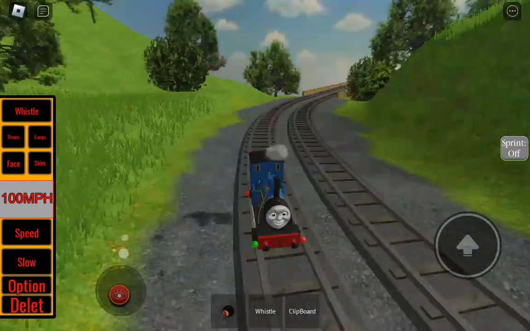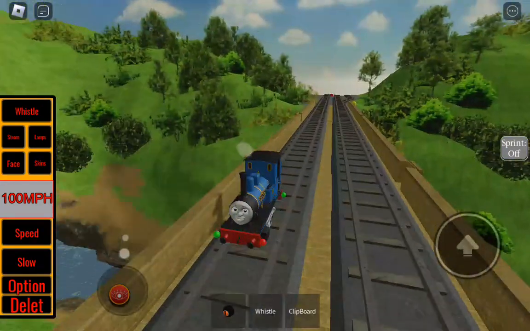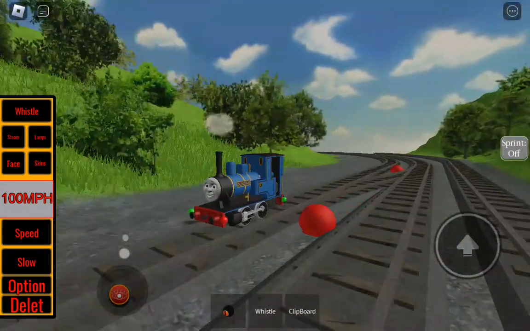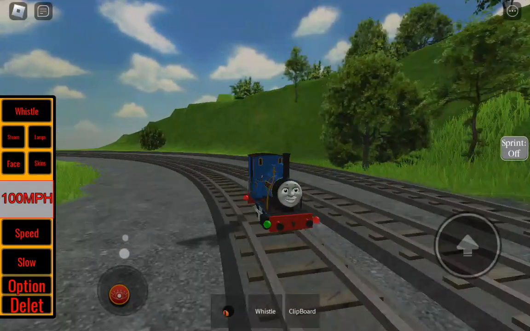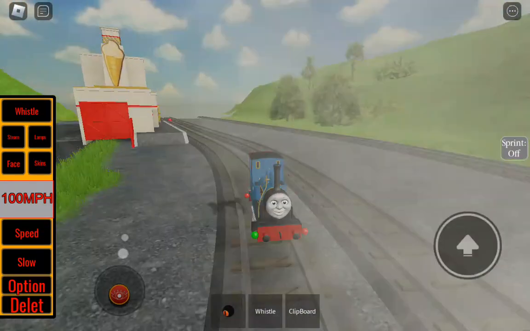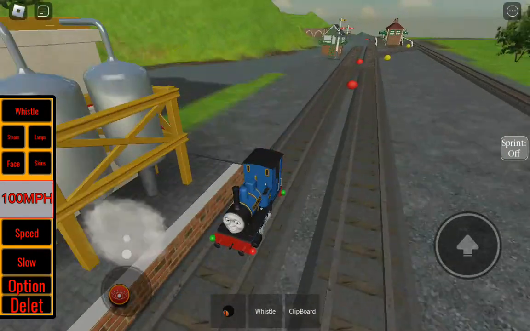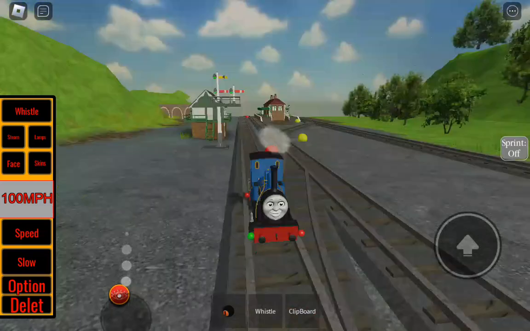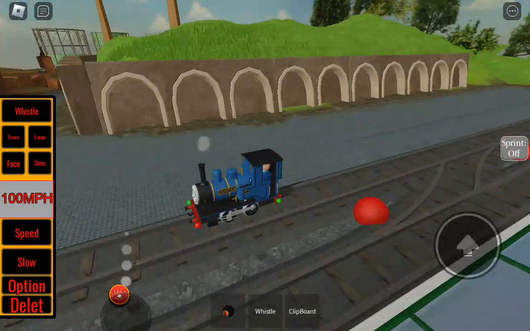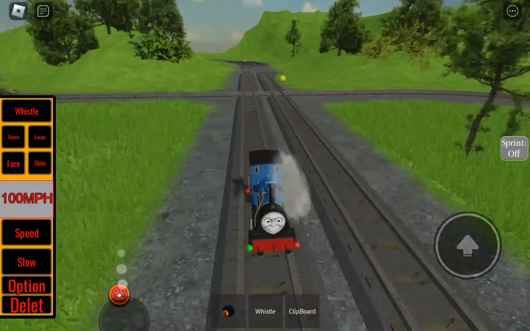So now you can take Duncan or any kind of narrow gauge engine around the island without needing any standard gauge engines. I never knew you could actually do this until the Ulster Castle update came, and now it's possible. So if you want to get narrow gauge engines on the standard gauge track, get to Ulster Castle, and after that you'll be on the standard gauge track.